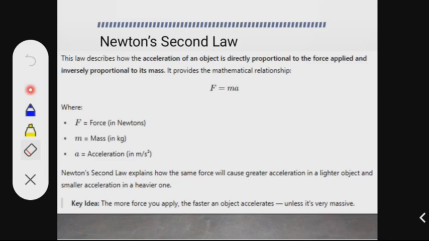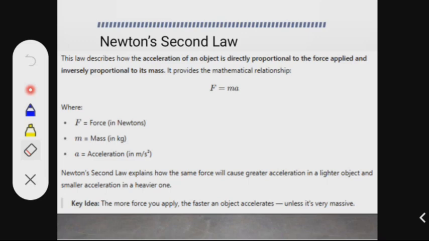So I said the formula is AFM. Just know that these are the parameters inside Newton's second law: A, F, and M. A is directly proportional to F, but inversely proportional to M. So A is equal to F over M, which is the same thing as making F the subject of the formula. You now have F is equal to MA. That's why Newton's second law is usually written as F equals MA.